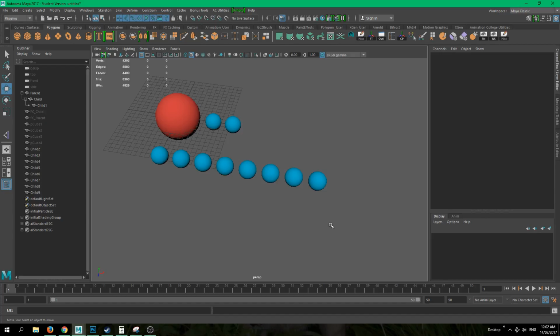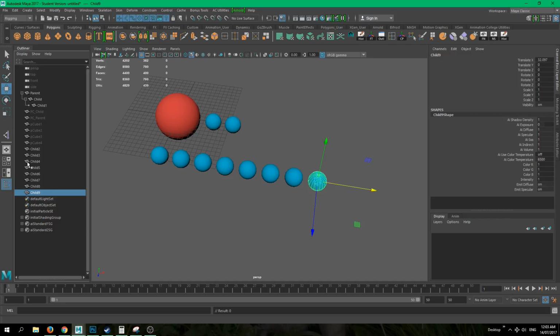So apart from doing it right in the perspective view, you can also do it in the outliner, which is much easier sometimes, especially when you have a lot of objects. So you need to be comfortable working with your outliner, because imagine having hundreds and hundreds of objects in your scene. As long as they're named correctly, you should be able to find them really easily in the outliner, compared to trying to hunt for them in your perspective view or any other view. So to start parenting here, I can click on an object and then middle mouse drag it onto the other one, like so. And I will just keep doing this.